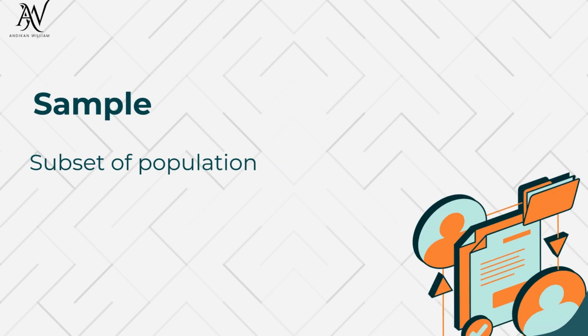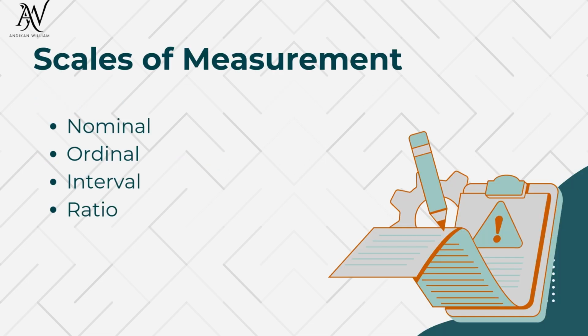So, population refers to the whole group being studied. Meanwhile, sample is a subset of a population. Why do we need a sample? Because sometimes it is impossible to go with the population. Maybe it's too large. You don't have enough resources to get the whole population. You can pick out a sample in a way that it represents the population.